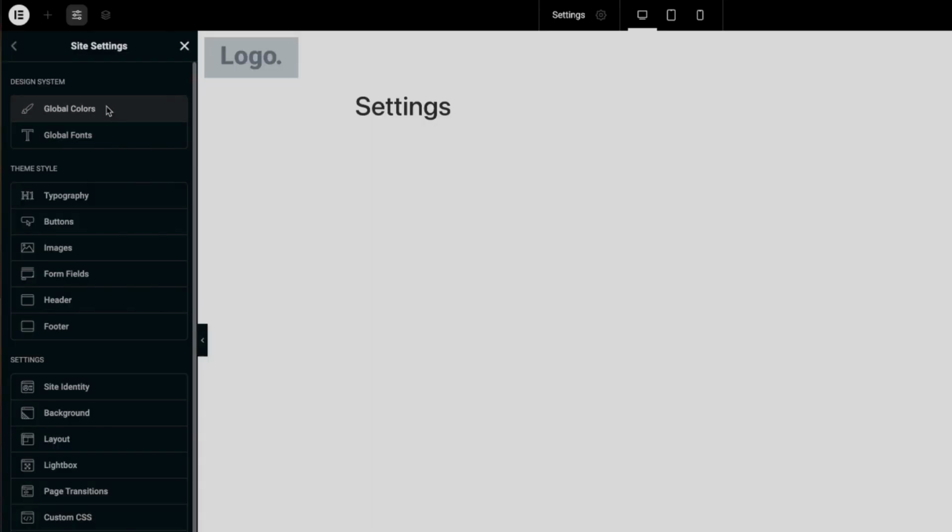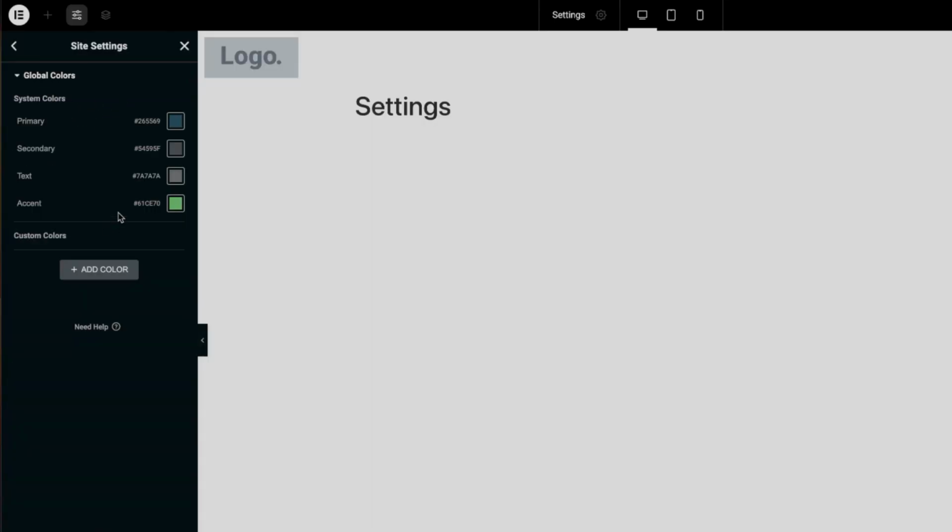All right, so let's take a look. I'm going to click here and on my colors, and these are my colors. But you can go in and change these colors to what matches your brand. And the cool thing is you can add more colors here. So let's say I want to add another color. I can name it. So let's say this is my transparent background.